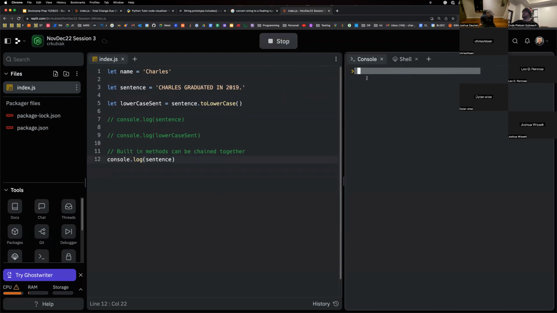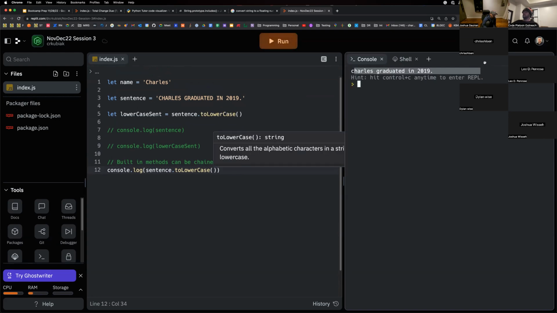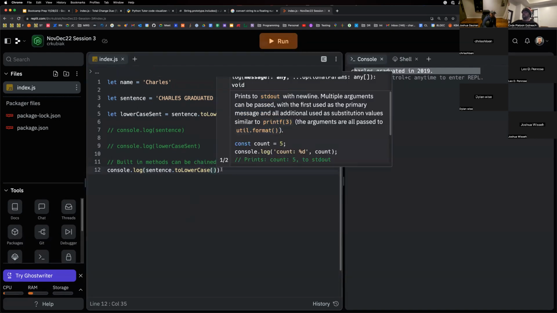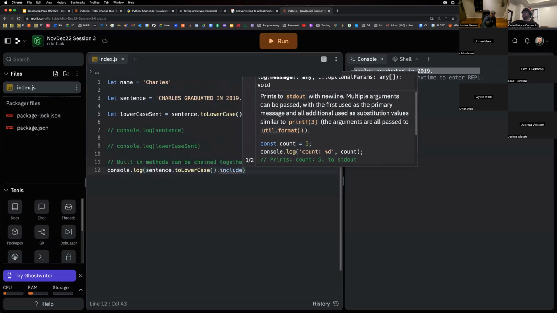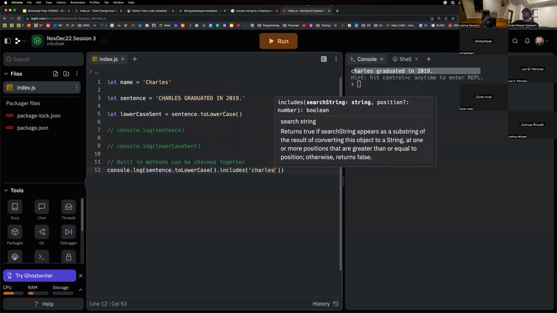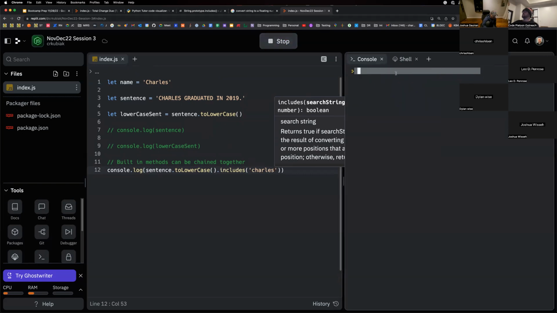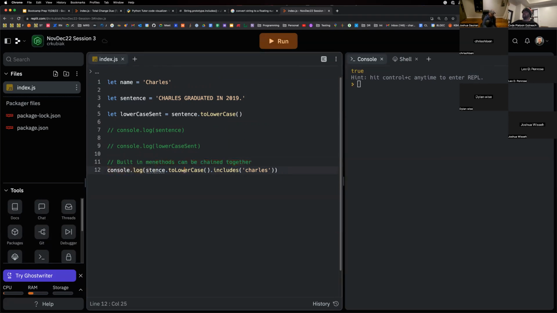When I run sentence, I see everything in uppercase. And as soon as I do this, it's moving it to lowercase, right? And so now if I do this, I'm getting true because it's taking my all caps sentence, moving everything to lowercase, and then checking to see if this is included in lowercase.